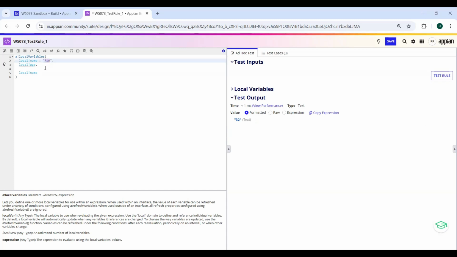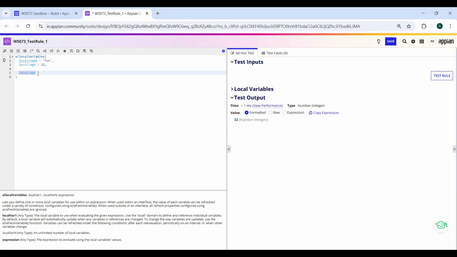Now, let's say same thing I put 32 without the double quotes. Now, instead of name, if I return the age, what do I get? Number 32. I'll get the output as 32, but the type will be number integer. So Appian understands by itself what value you have assigned to it, and based on that it decides the type of it. Okay.